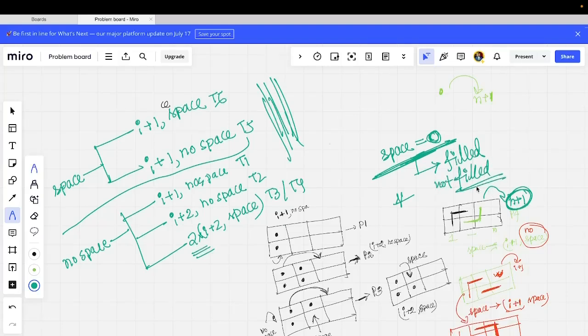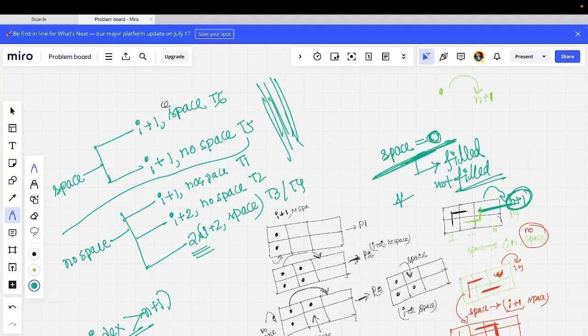And it may be possible that the last condition may overflow. So that is why I am also taking the n plus one condition, in case my pointer index goes beyond that.